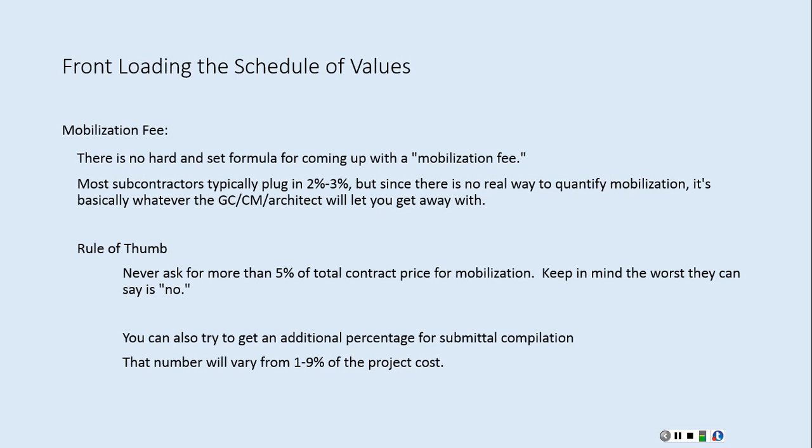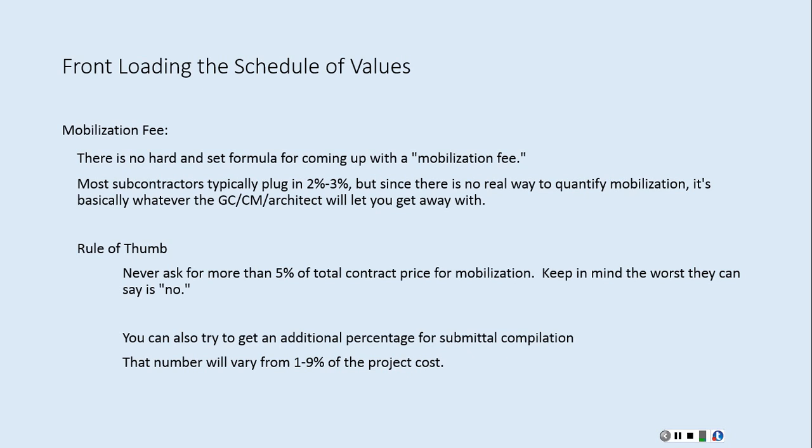If you have a very complex job that takes a lot of effort on design for submittals, you might be able to get more money. If we have to do some design work on drawings and submit those drawings to the engineer for approval, we'll be able to get more money with that. But usually 5% is pretty standard.